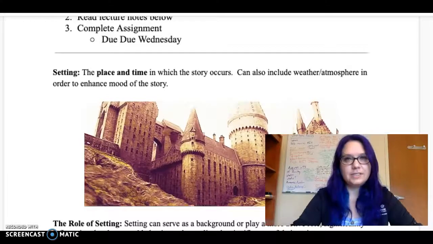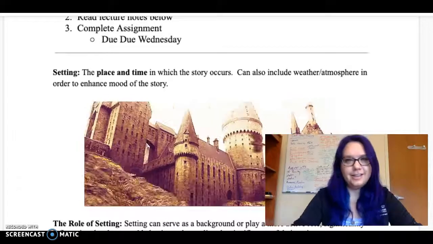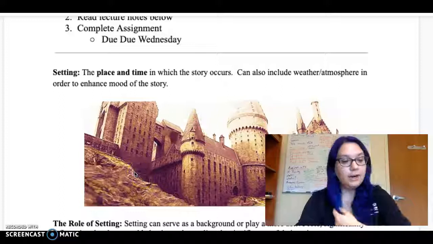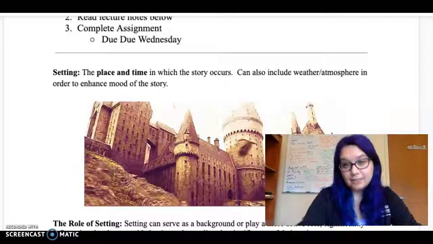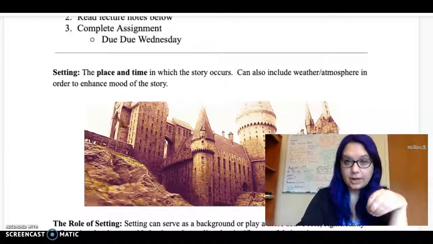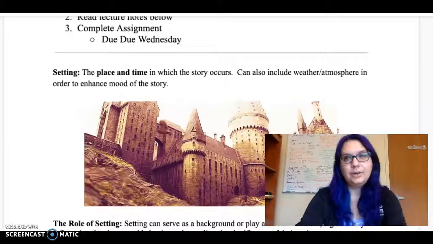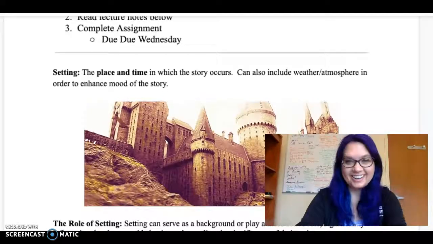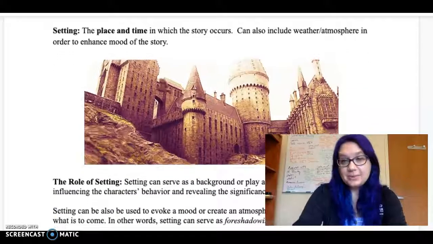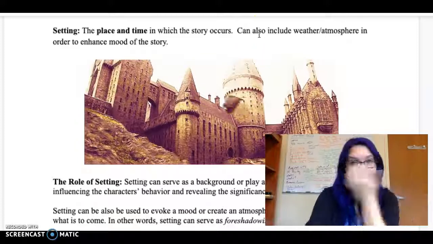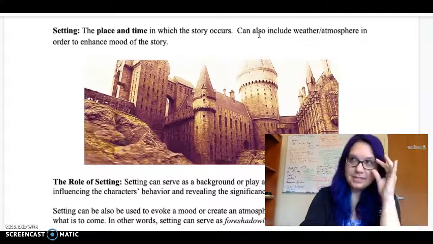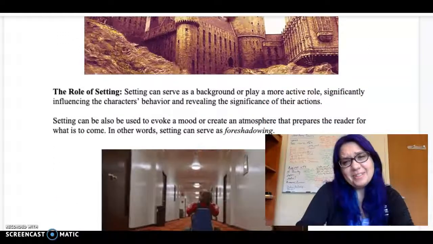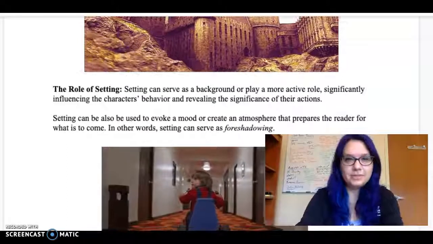And if I tighten it further and say it's Victorian London, it's the East End, now you've got a bit more, and you're going to be able to start inferring the kind of story that you're likely to read, the kind of cultural atmosphere that you're going to encounter. So think Charles Dickens and Oliver Twist, things like that. It can also include the weather: it's a dark and stormy night. Well, you already know the setting is dark, stormy, and it's night, that's just a famously cliched way to kick off a horror or mystery narrative.